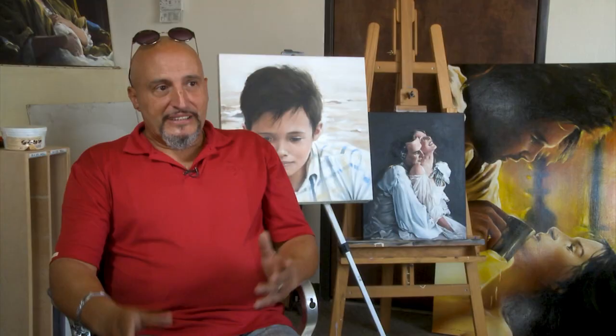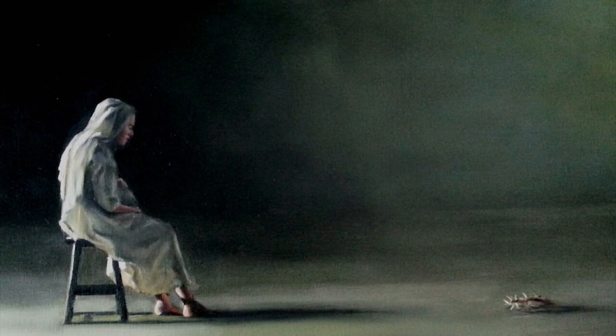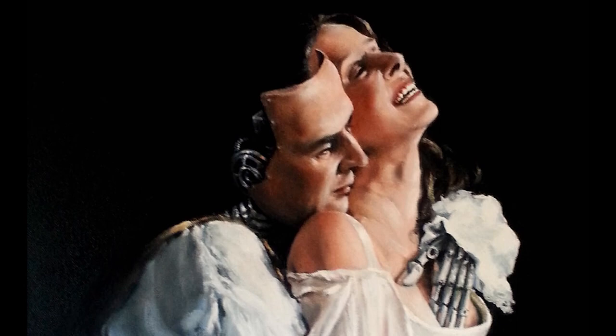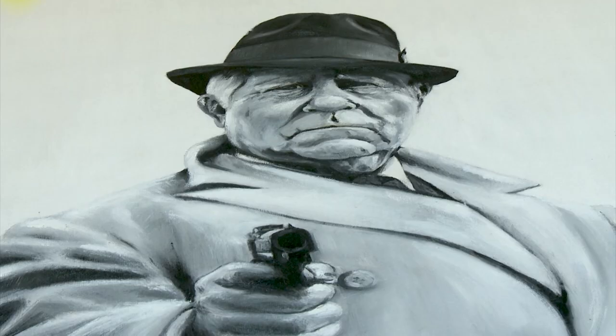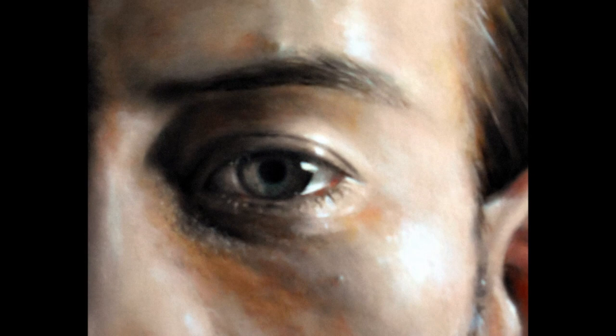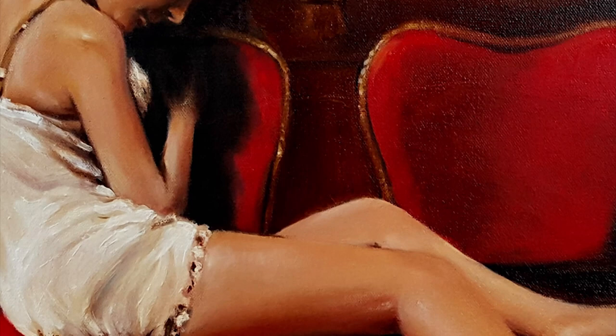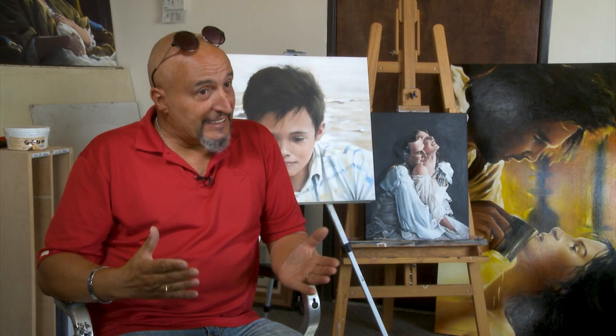In my paintings I try to express something that disturbs me or something I like. What I like is when the viewer tries to find a message about me but usually they will find something about themselves — that's what I like. All viewers will probably have a different opinion of that painting; that's my goal. It's more like a mirror where they can see their real deep thoughts and how they are. I want people to feel something — even if they don't like it and say it's disgusting, that's okay, there is an emotion, it works.